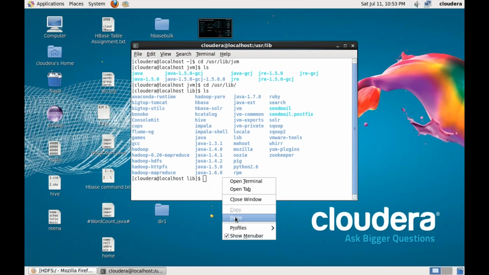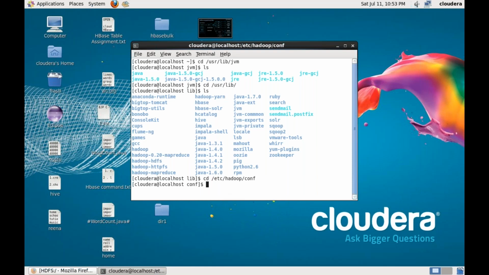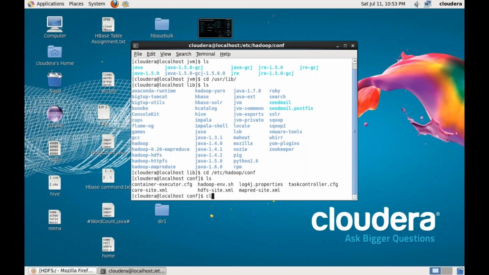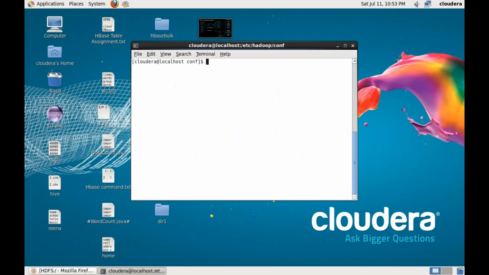You can see all of these: core-site.xml, mapred-site.xml, hdfs-site.xml, hadoop-env.sh, all there. I will open these files one by one and show you.